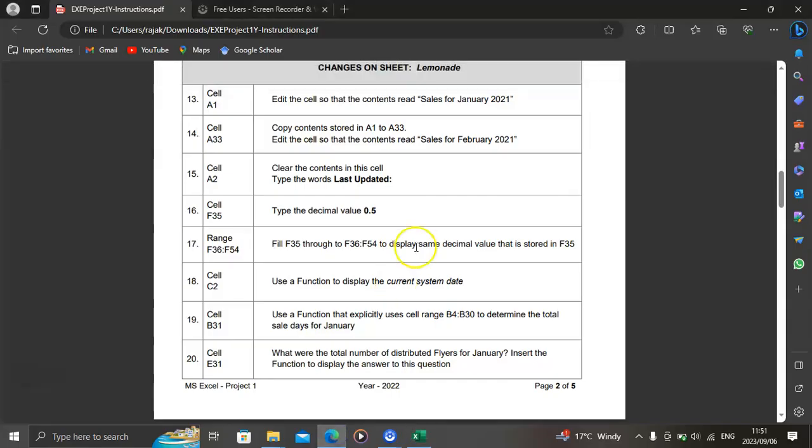Why? You will see in the next instruction. Range F36 through F54, fill to display the same decimal value that is stored in F35. Because I'm going to use the fill handle, that is why I kept the cell selected, because I'm going to use that cell to use the fill handle.